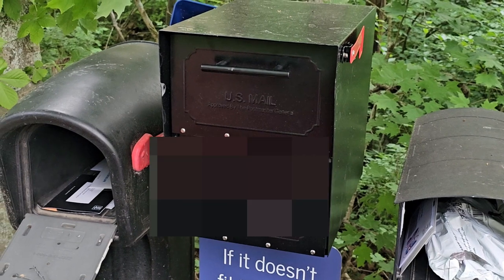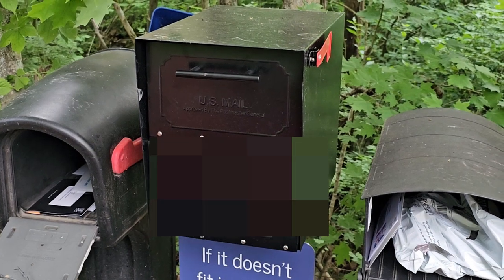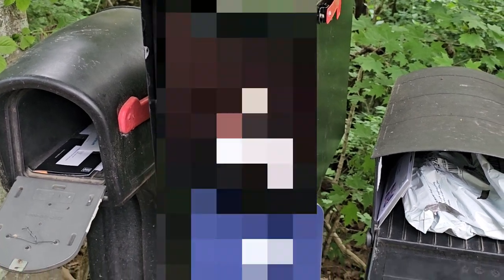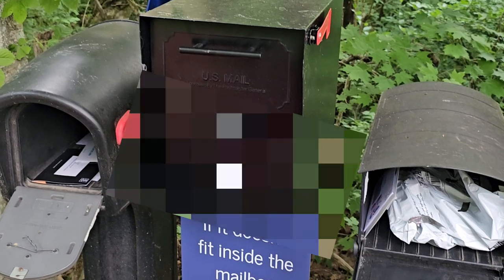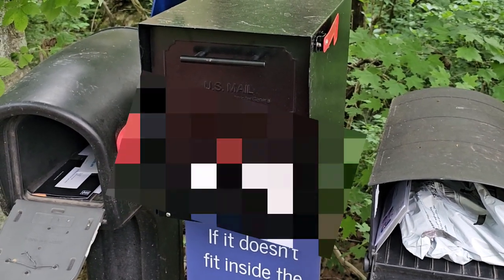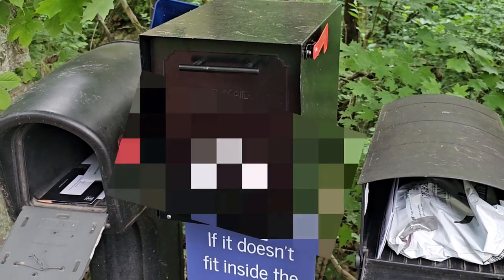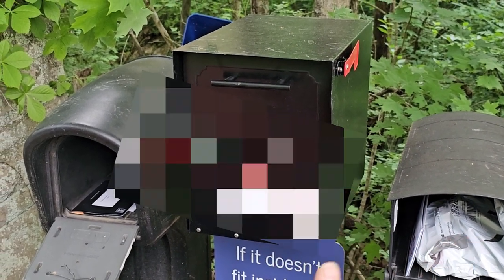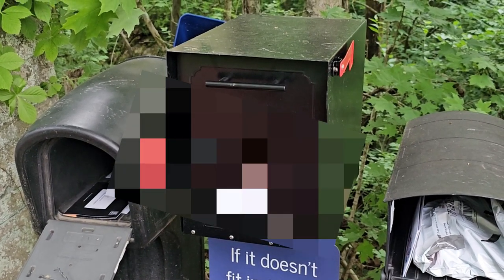In other news, something I did for a project this week is install one of these locking mailboxes. We live out here in a very rural area, and sometimes if UPS or FedEx can't find our house, they will actually leave packages laying right on the ground so everybody driving down the road can see them. It's a miracle packages haven't gone missing — some neighbors actually have had packages go missing. We've had our mail gone through before too. With this locking box, the mailman can open the lid and put whatever he wants inside, but I have to have a key to get the mail out. Hopefully this will prevent more of our mail from being gone through.